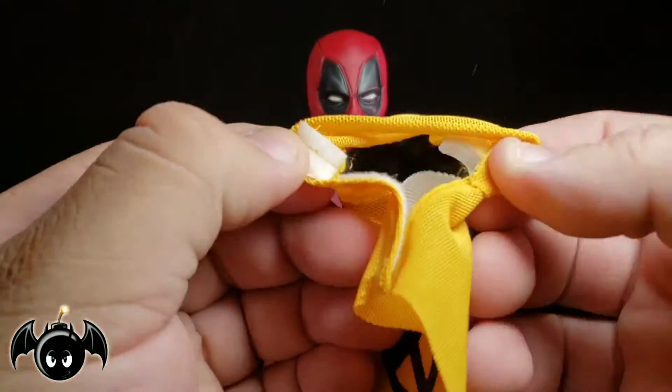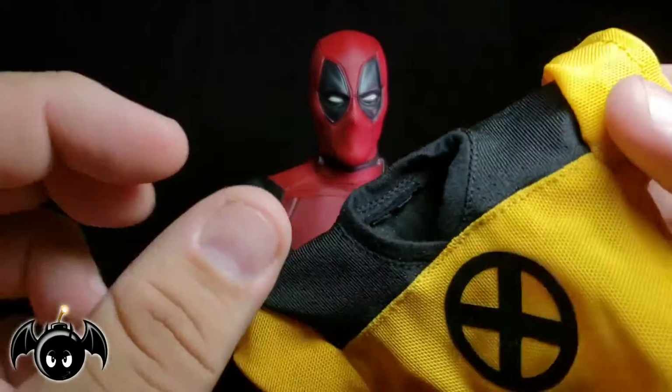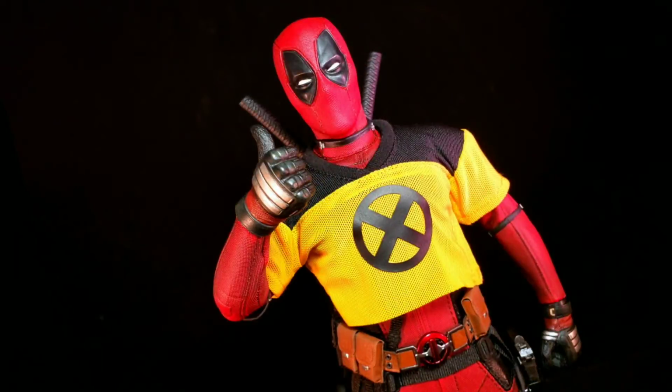And it just opens up like this, with little Velcro on the side and on the sleeve right there. It fits around pretty easily for the most part. It's a little snug around the head, but you can pop the head off and it goes on pretty good. And when you actually get it on, I think it looks really, really nice. So that is just a fun accessory.